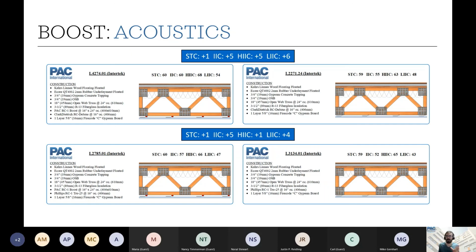And I tend to see the biggest differentiation between RC channels at those lower frequencies. So I haven't dug into the data for the Semco one or whatever, but I would encourage you to look specifically at the low frequency performance for those to see if it shows up the same as the RC-Deluxe. I would try to look at more tests of that Philips at high frequencies. That may have been an outlier result if you only had limited tests. We've got more in there, and this also has a floated engineered wood floor with a rubber underlayment on it. So the high frequency performance is already very high because of the flooring and underlayment. So the changes in the HIIC are sort of moot anyway when we're above 60. Yeah. Okay.